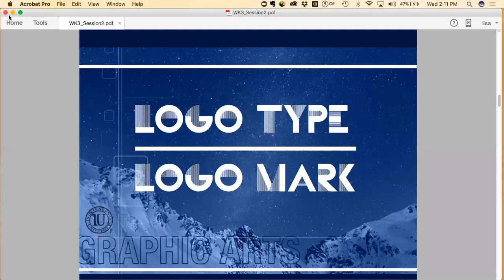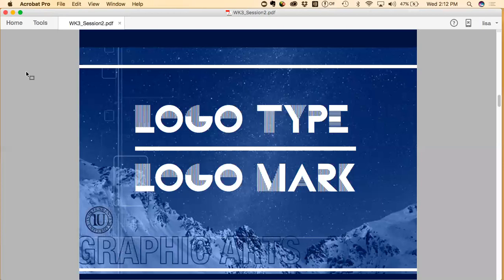Okay, it looks like the chat box students are weighing in that it is a logo type. And it's kind of fun because it's a word mark, and word sounds a lot like type, word mark obviously sounds a lot like mark. But yeah, they're weighing in that it is a logo type, and they would be correct. So a word mark is a logo type.